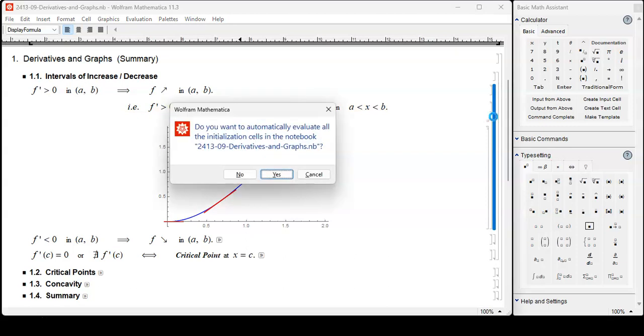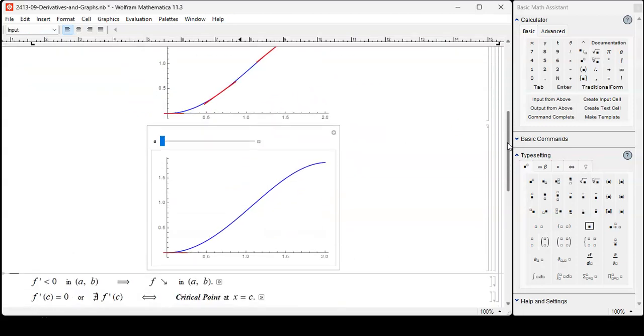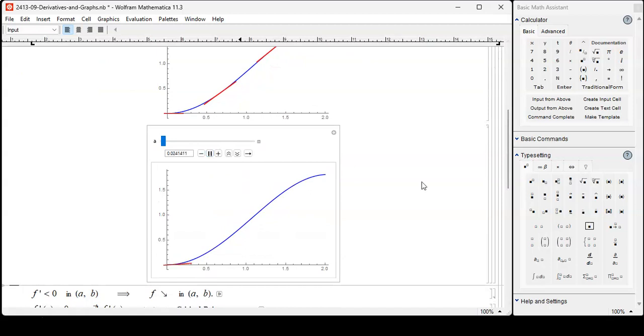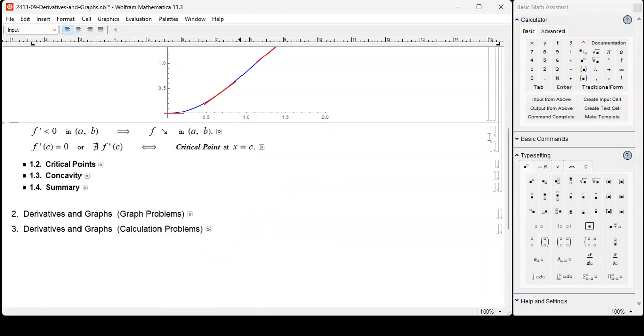By the way, here's an animation associated with that. See this? The derivative remains positive all the way, between 0 and 2. Greater than 0 and less than 2. And consequently, the tangent line is pointed upward. The slope is positive, so pointed upward. Therefore, the graph is pointed upward. So the function value, the y-coordinate, goes up as I move to the right. So the original function is increasing.